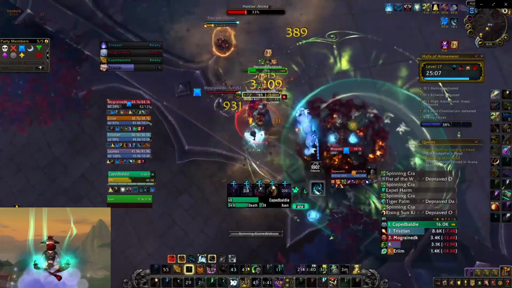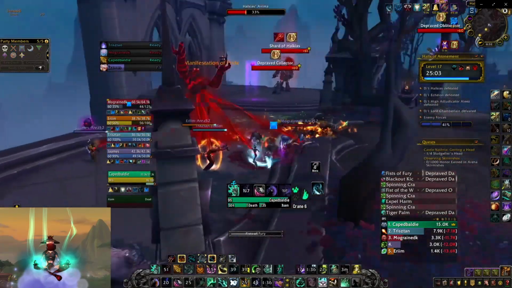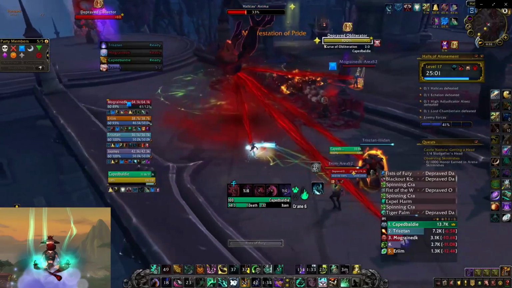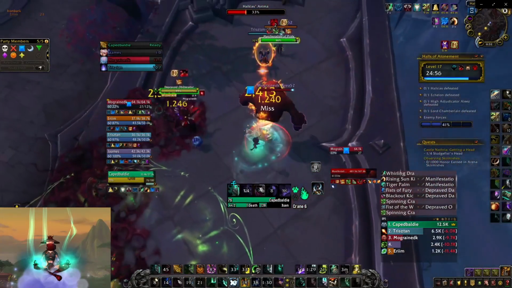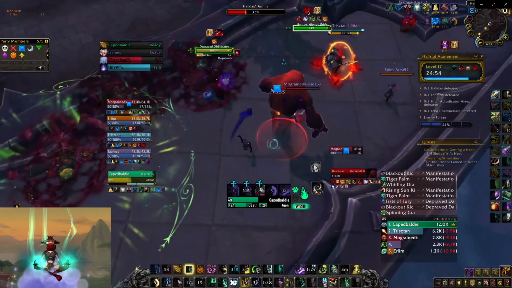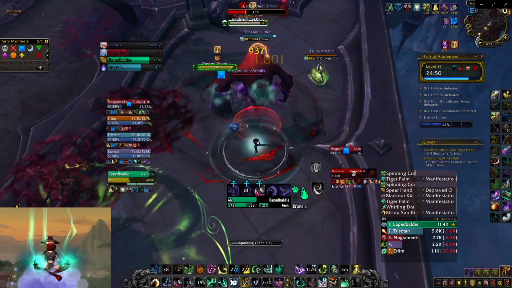Now I do have Karma and Dampen up. I will always prioritize using Karma over Dampen because it reflects some damage to the mob. Oh, we're actually going to do the Obliterator with the Pride, which is fine. Make sure we get the kick on the Obliterator to get him a Sanguine.